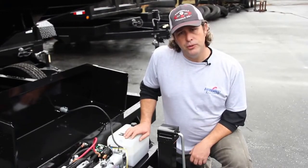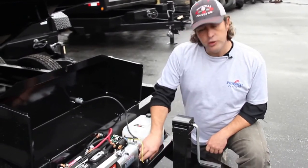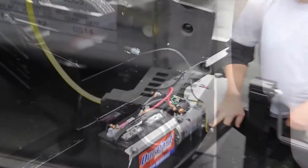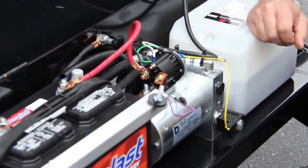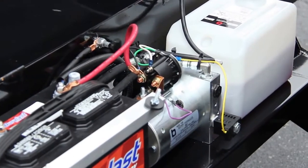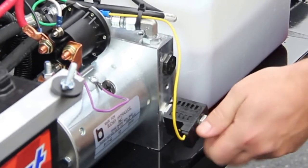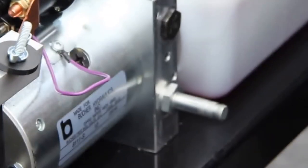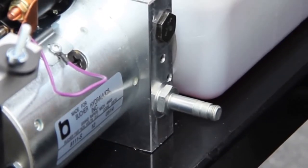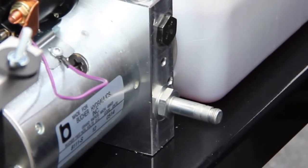If you've checked your battery and you don't have a voltage issue on your Hawk trailer, yet it's up and you can't get it down, the next item to check is to make sure you've got adequate current coming to the coil itself. If that checks out, you can remove the coil and make sure you don't have any trash in the spool valve. To remove the coil, it takes a three-quarter inch wrench — just a matter of loosening the nut and backing it off. Then with a seven-eighths wrench, you can loosen the spool valve, pull it out, and make sure you don't have any trash in the valve itself. Before doing any of this, you need to have a prop rod in place or some way of securing the bed so nobody gets hurt.